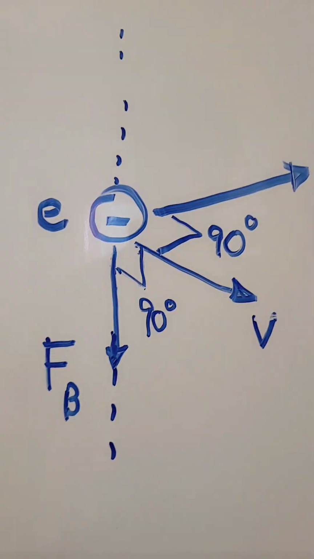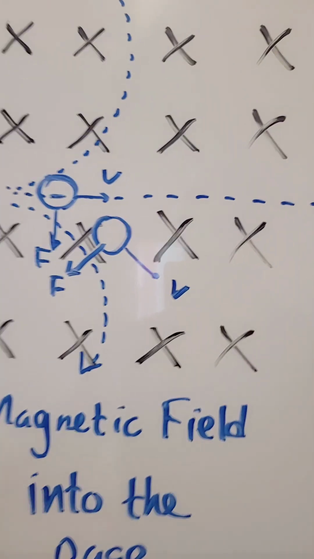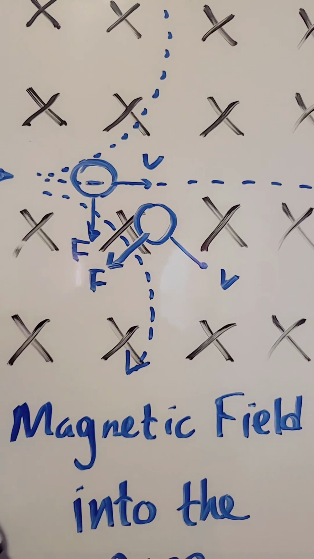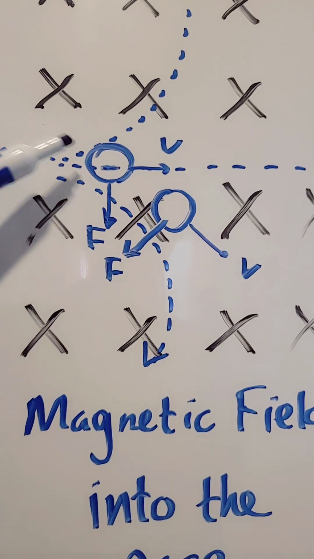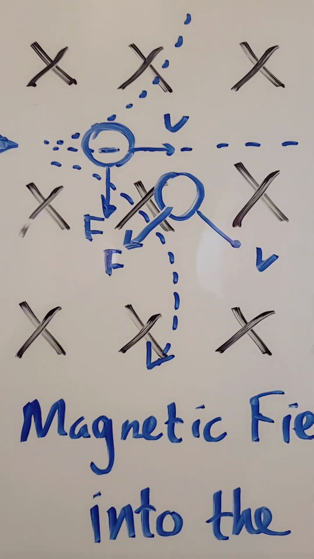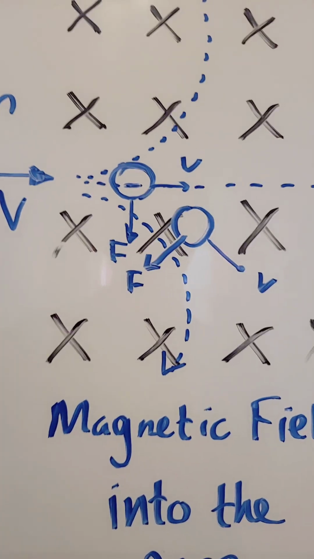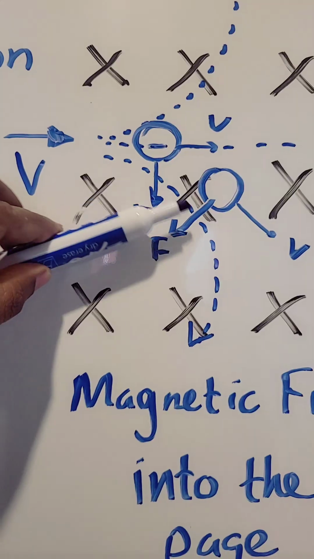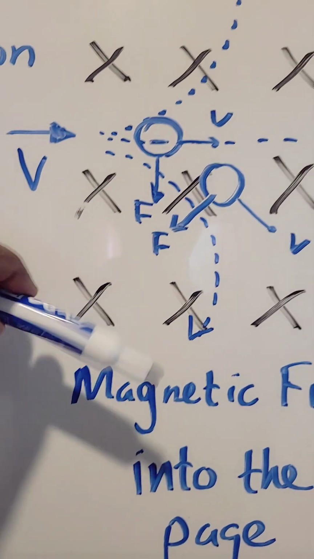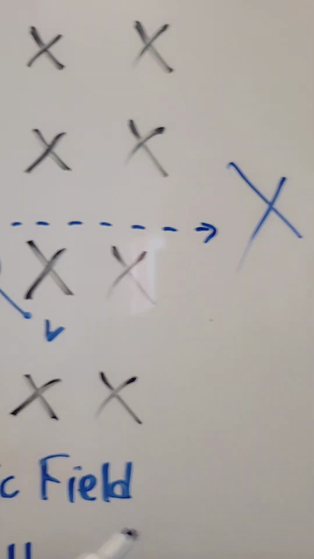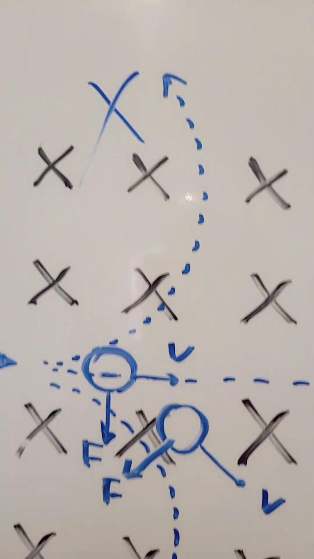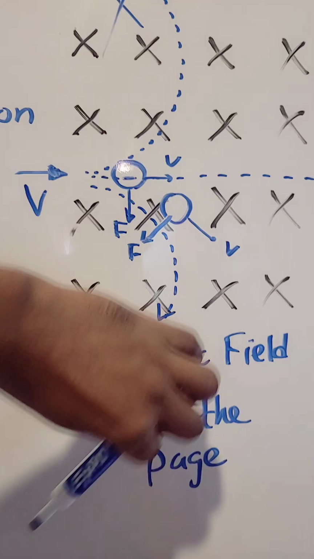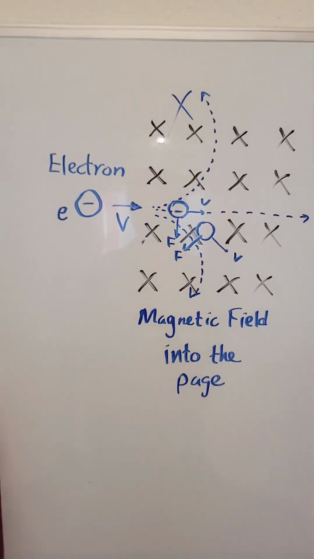This is like a three-dimensional vector plot. These vectors are three-dimensional. So then what's going to happen is that the electron is going to do circular motion. It's going to go in a circular path with a constant speed. So the actual path for the electron is in a clockwise sense. It's going to move in a clockwise sense. So it's not this direction, it's not this one, but it's this one. The electron is going to go like that, and it's doing circular motion.